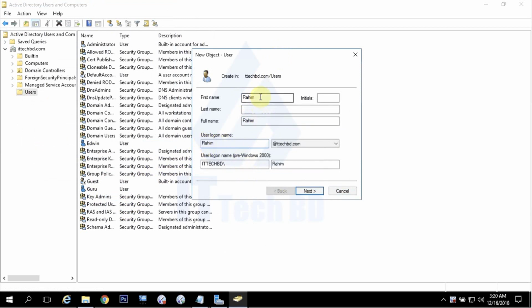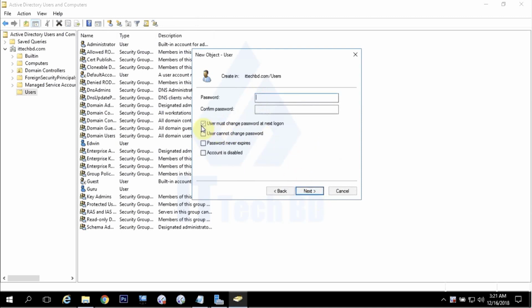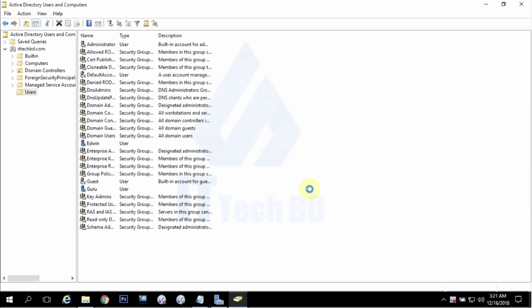Now I am showing you that I give the same username here. If I want to give another login name, I can give it here, under the domain. Next, same password, then click Next, Finish.